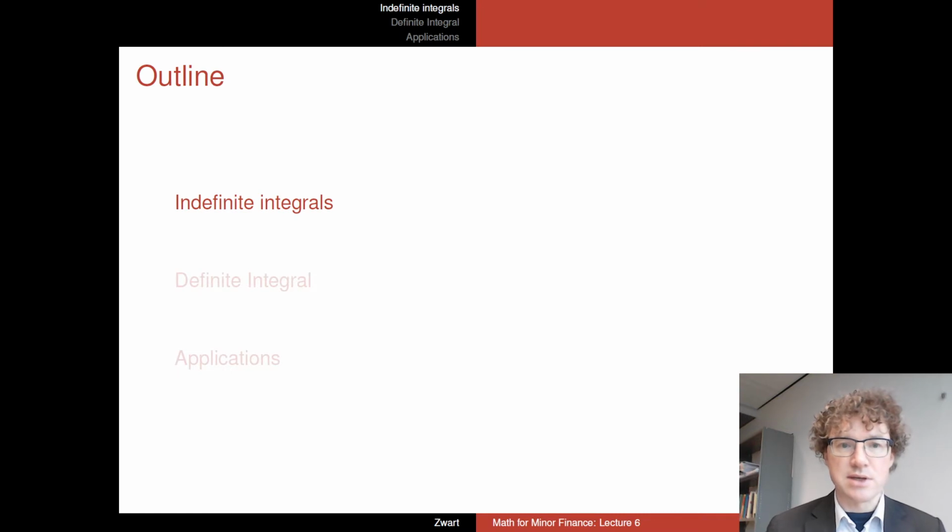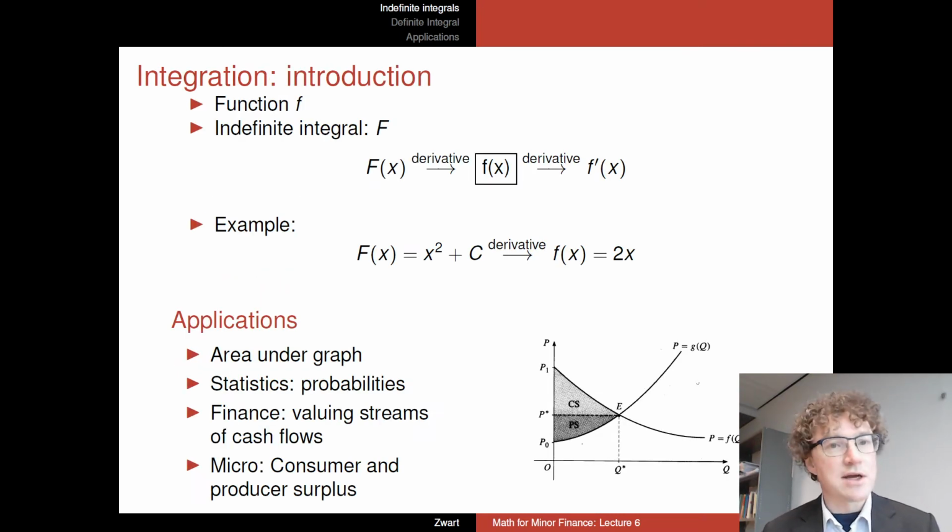So what's integration? Let's look at again some function. Let's call it little f. And we know that if you have some function little f of x, then we can of course take the derivative. So if I look at all these rules for taking the derivative, the product rule and the quotient rule and the chain rule and what have you, we know how to take derivatives. Now the opposite question would be, can we actually find a function, let's call it capital F, which if we take the derivative of that capital F, then we get our original function little f back.